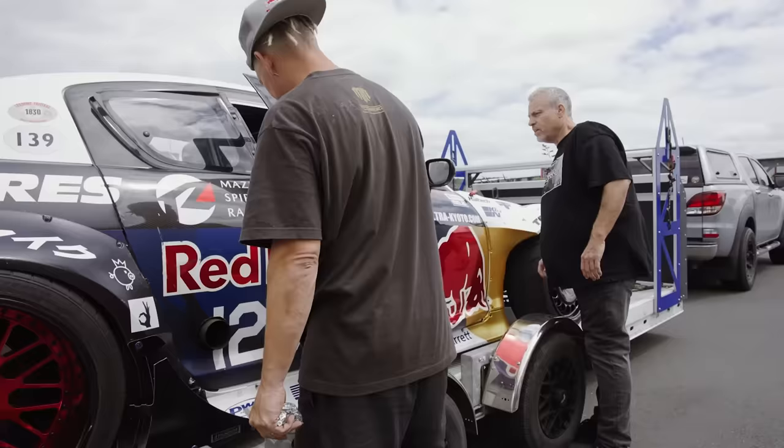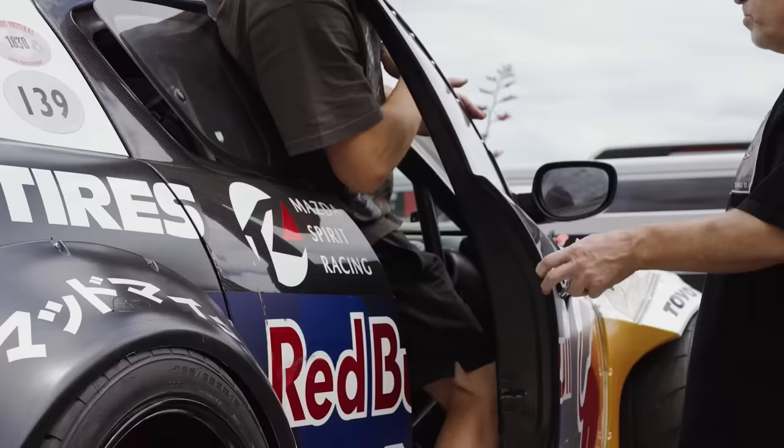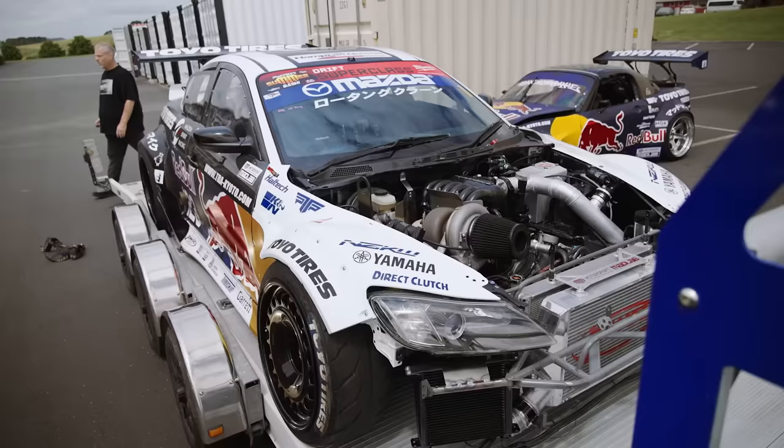Whoa. How did the door raise the car? That's so annoying. Can we fix that? Yeah, I got out of it, so you must be able to get in it. Like that? Yeah, that's what I reckon too. That's a nice trailer. Futures ain't no joke, man.